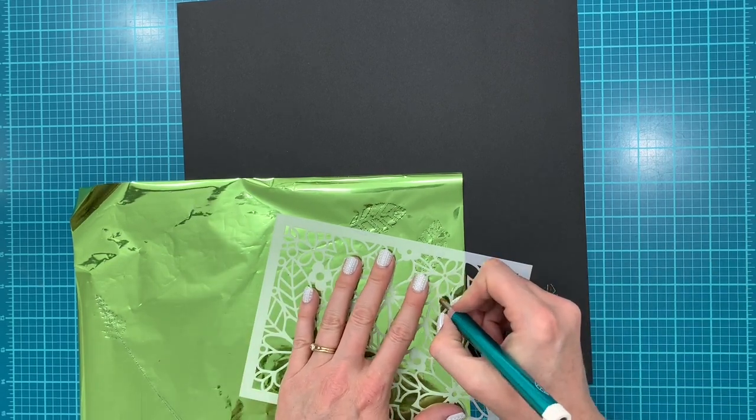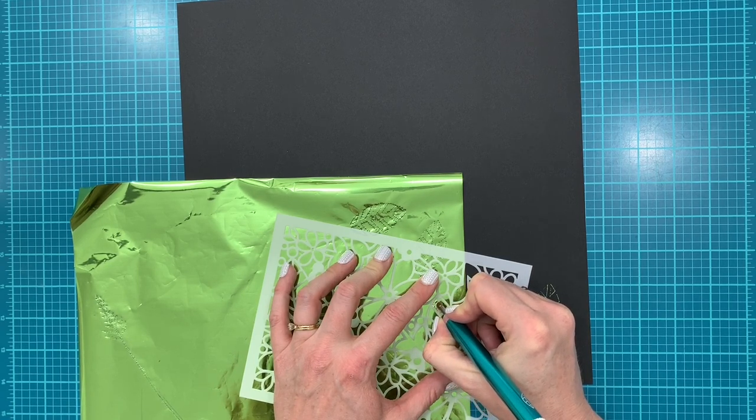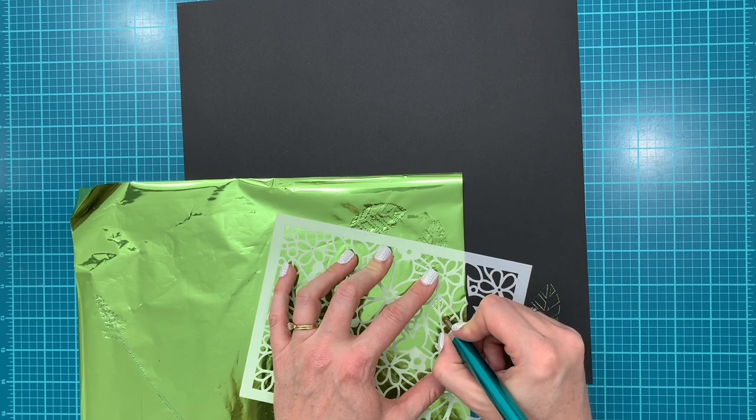I'm using the We Are Memory Keepers foil quill foil, but you can use other heat reactive foils as well, including the Spellbinders glitter hot foil and other heat reactive foils. Mink foil or any kind of toner reactive or adhesive reactive foil will not work with this pen.